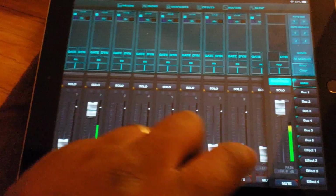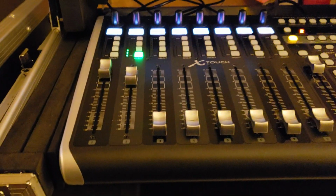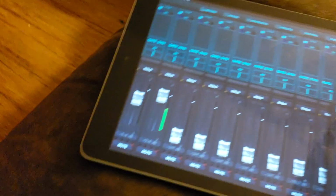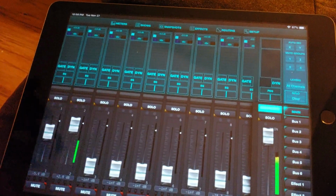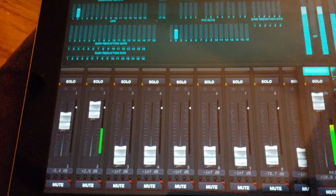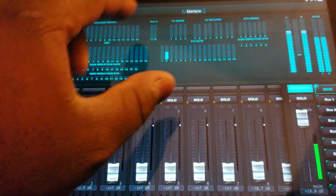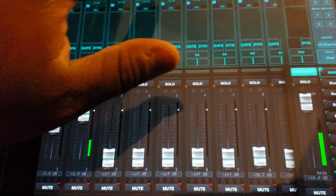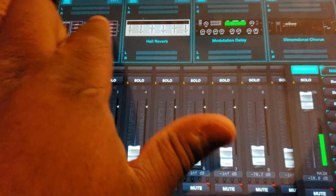So, for example, if I wanted to take fader 1 and fade it up, this has got motorized faders. It's pretty much like an analog board, just pretend it's an analog board, and we can control everything but digitally, which is nice. You can see the meters of all our different channels coming in. I only have a laptop hooked up right now, and if you go back, we can see different things here. I'm actually going to have to load more effects in here, which is kind of cool.